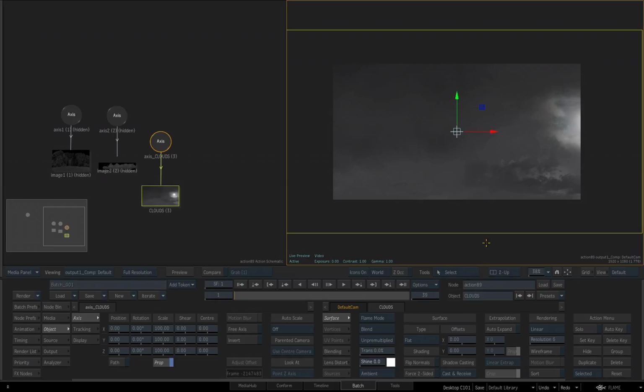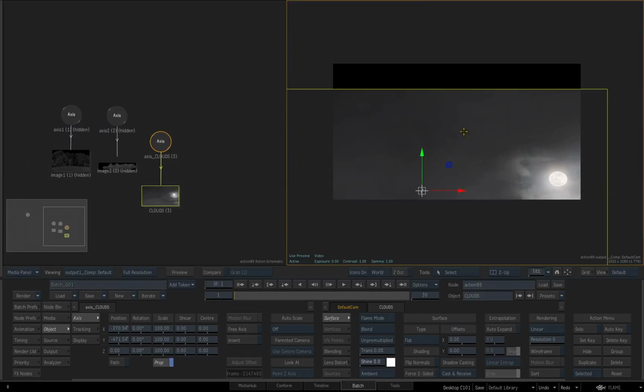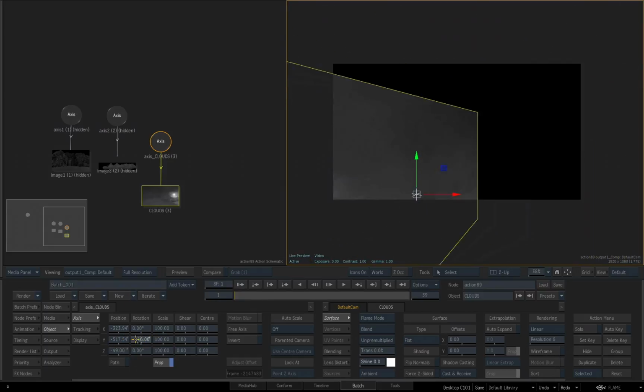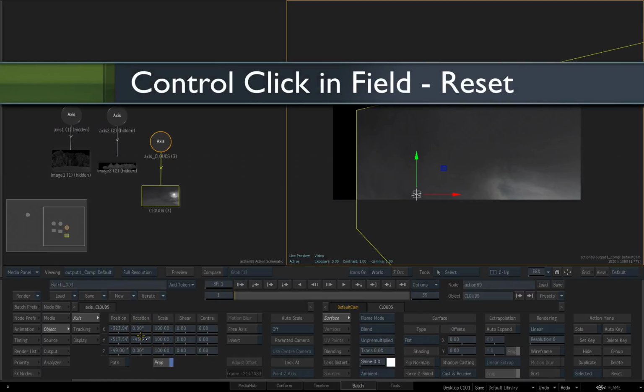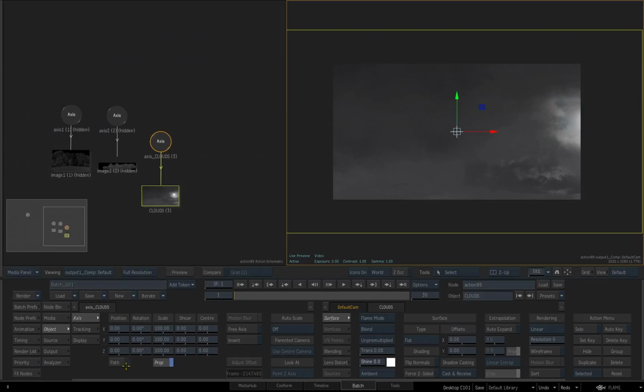With the select tool, I can come over here and start to manipulate the position of this in X, Y, and Z. Any adjustment you make with your manipulator is obviously going to update the position settings for this axis. I can alter the X, the Y, and the Z all right from here. And because we are in 3D space, we can rotate this using our rotation, our scale settings, and so on. I'll hold Control and click in each one of those fields to set them back to their default setting of 0.